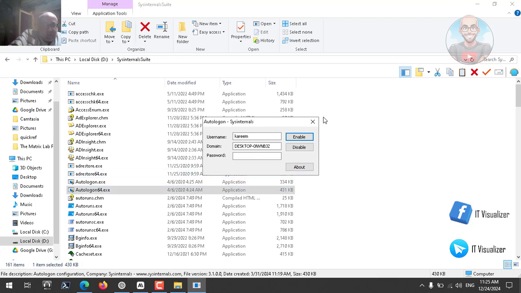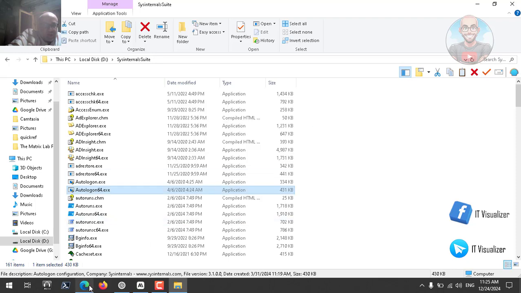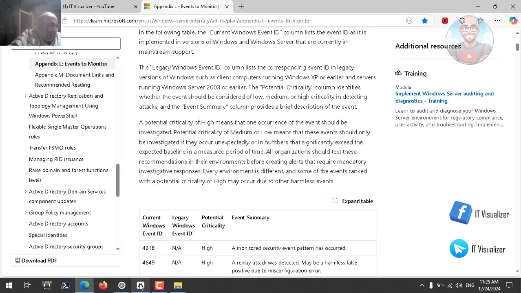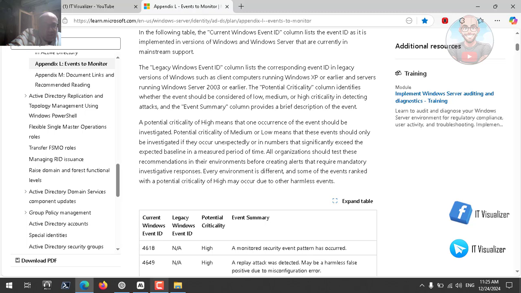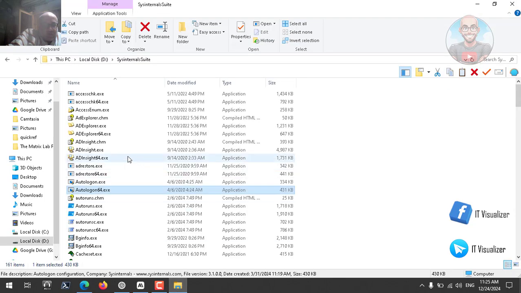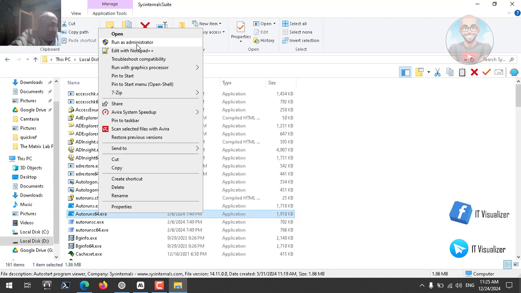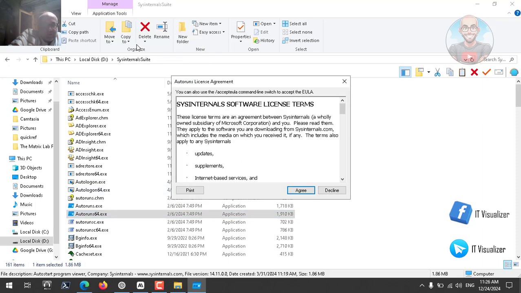This is not the case I'm talking about. So what autologon is he talking about here? Let me go and see. So Autoruns, not Autologon, but this is one good thing actually. You can make a user log on automatically by this utility. So let's see Autoruns and then try to run as administrator and see what it will get.